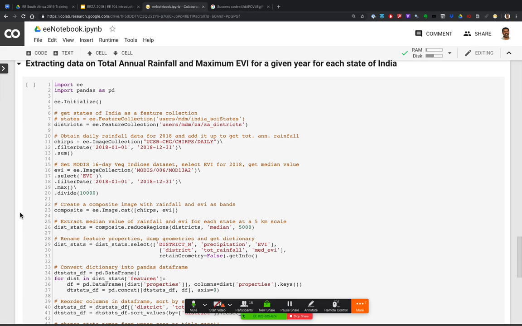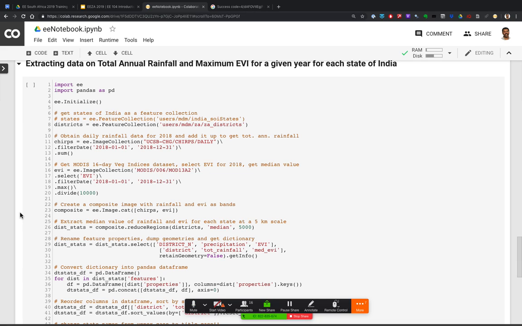So what would be an example of something you're trying to do where you're really not trying to sit in Earth Engine and do lots of stuff? All you want is to look at a relationship between two things. Let's say you wanted to look at the relationship between rainfall and maximum EVI for a large area. So you just want to see if, ecologically, what I'm giving is a trivial example, but still, if you're trying to do something like that, what you would like is a large data set that Earth Engine has, and you know that.